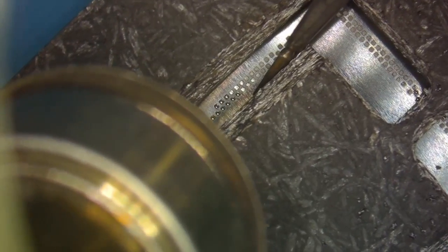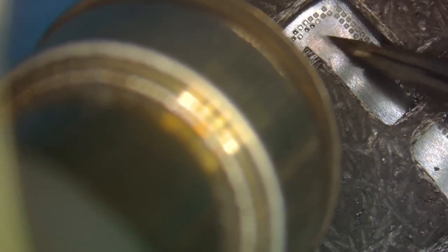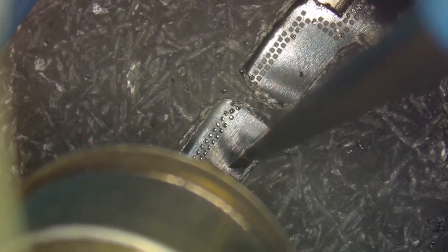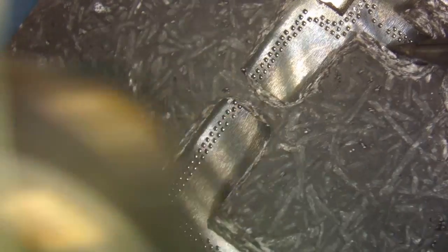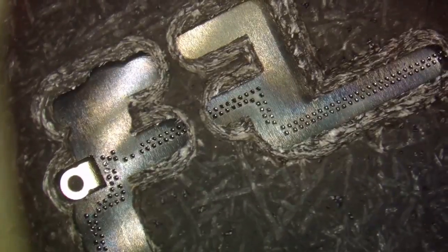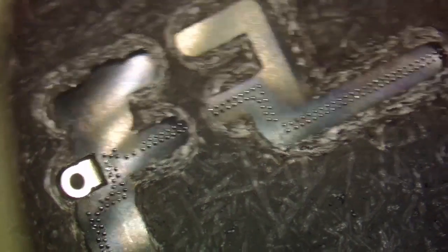All right, I'm going to keep moving. Oh, I'm sorry, you guys can't see. Damn, I hope it wasn't like that the whole time. Get those up in the corner, good. All right, hold down over here. Can you see up at the top, those didn't melt? That's okay. I'll show you how we're going to take care of that in a minute. We're going to finish these up and make sure they're all looking good. All right, I think that's all of them.